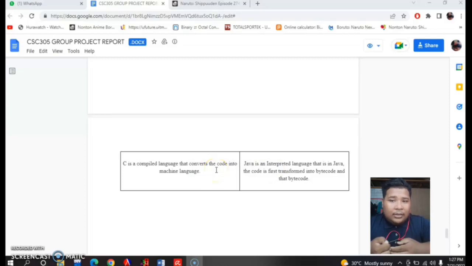Meanwhile, Java is an interpreted language, in which the code is first transformed into bytecode, and the bytecode is then executed by the JVM, which means Java Virtual Machine.